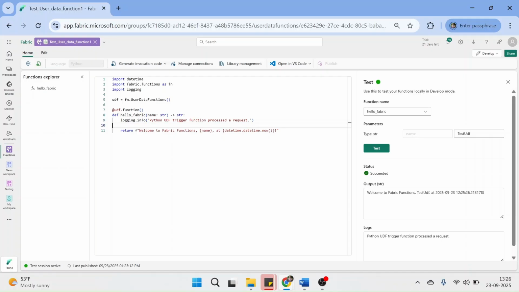In that case, don't use a decorator, define the function here and then it can be called. But if you want more than one function, you can create another function like this. So again, use the decorator.